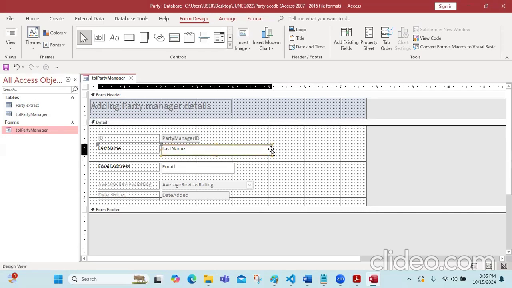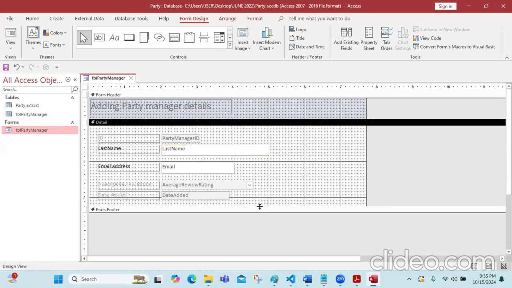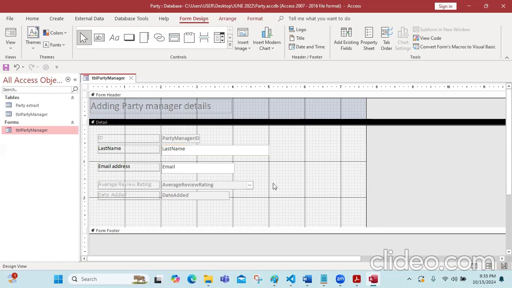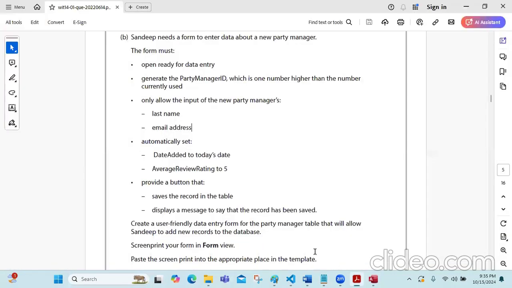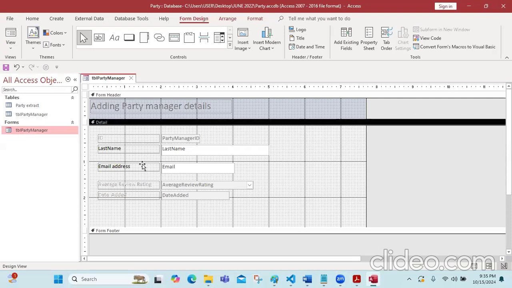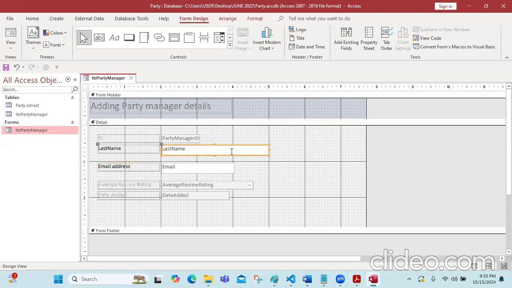Okay, right. So that part is okay. So only allow input of the new party managers. So last name and the email address, they have to input. So what you have to do is, since it is mandatory, you have to give an asterisk in front of this. Okay, asterisk.